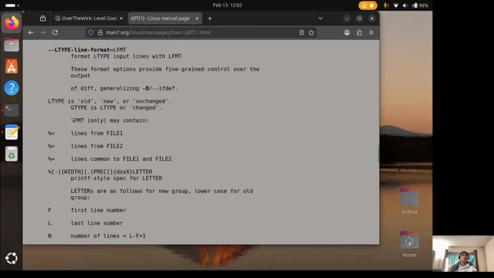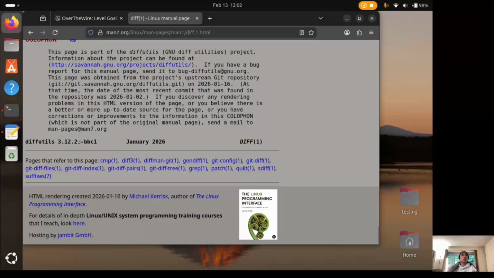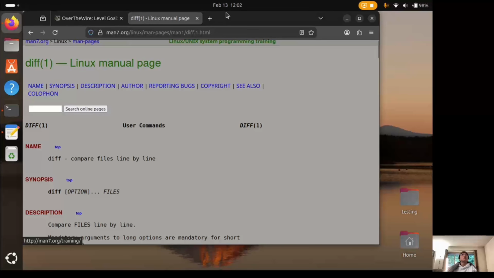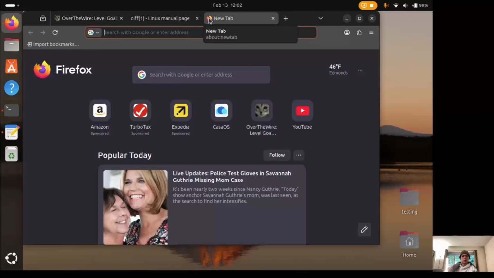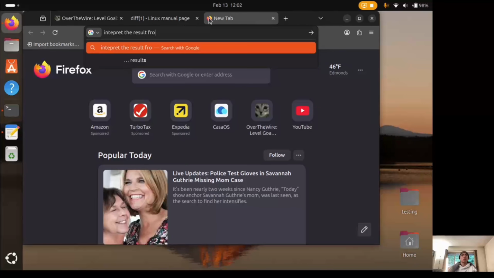Then from, somehow I feel this. How do I interpret the result from diff commands?